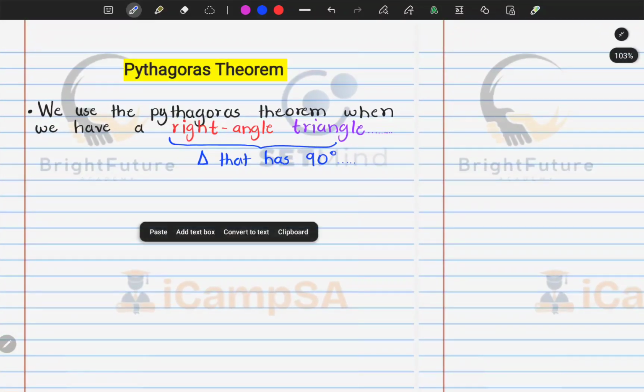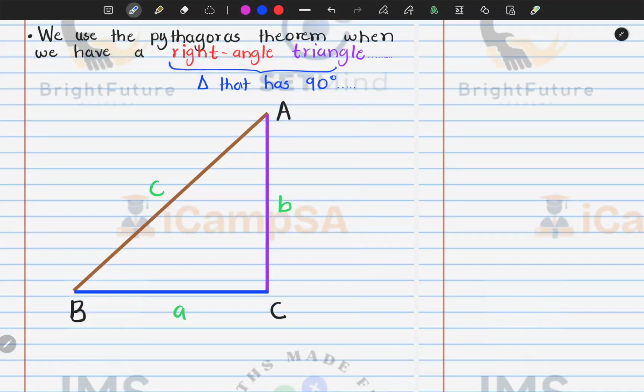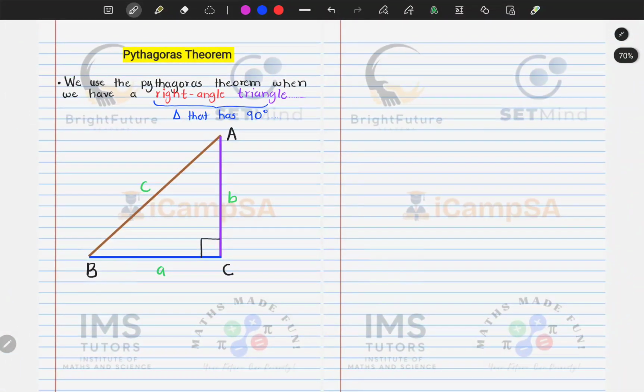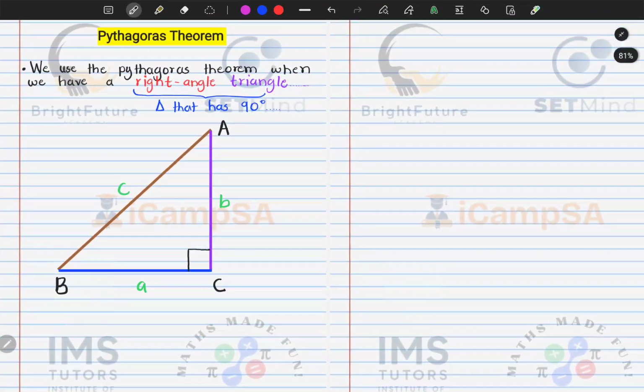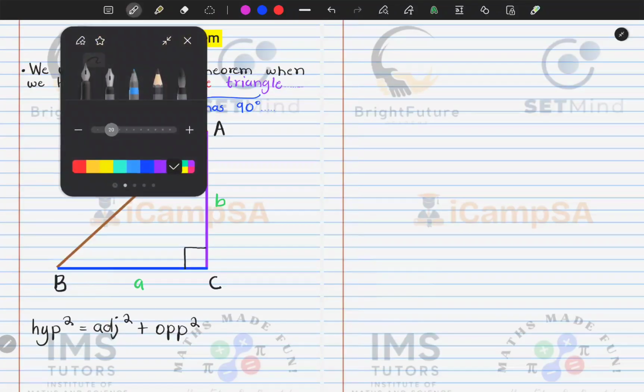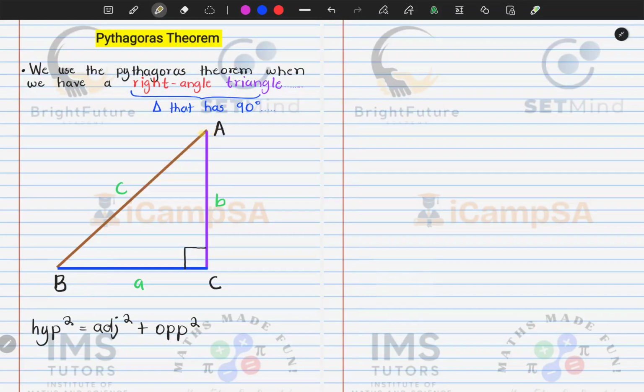So I'm just going to paste a typical triangle. A right angle triangle would be a triangle that has one of its angles as 90 degrees, like this one. So that angle C, being 90, makes this entire triangle a right angle triangle. This is the kind of triangle where we are allowed to use the Pythagoras theorem. If you remember, the Pythagoras theorem says that our hypotenuse side squared will always be equal to our adjacent side squared plus our opposite side squared. And remember that your hypotenuse is the side that is the longest, which is always opposite to 90 degrees. So that hypotenuse would be the yellow side.